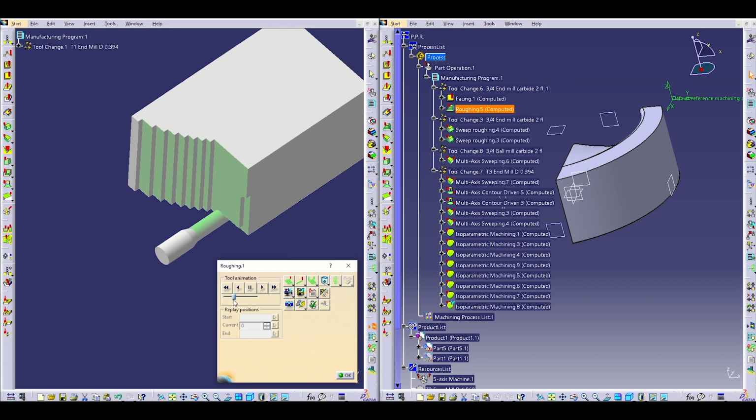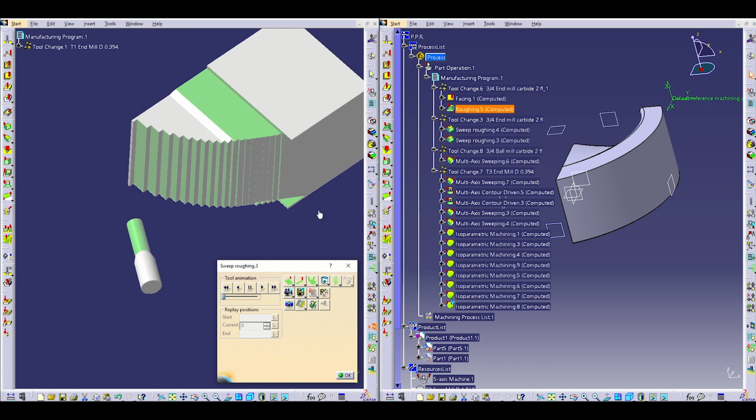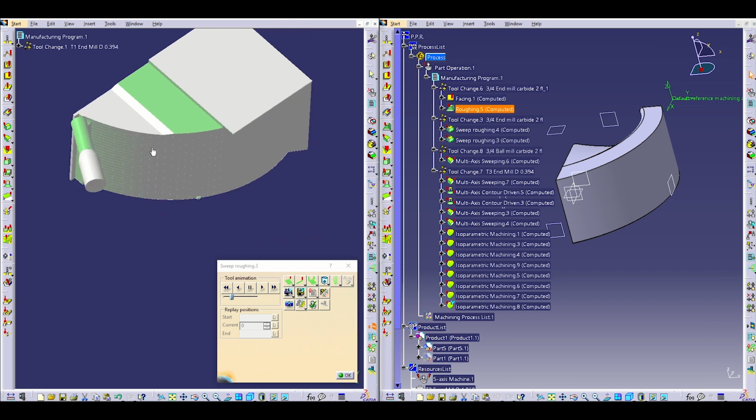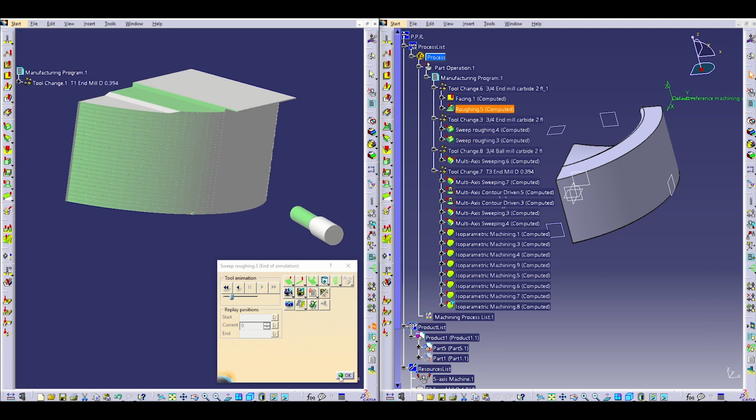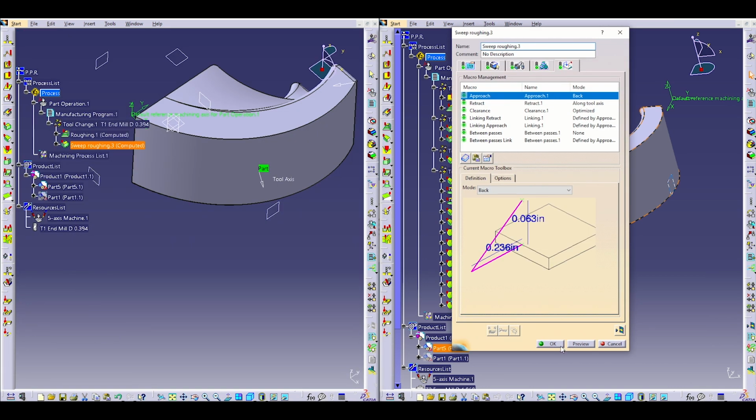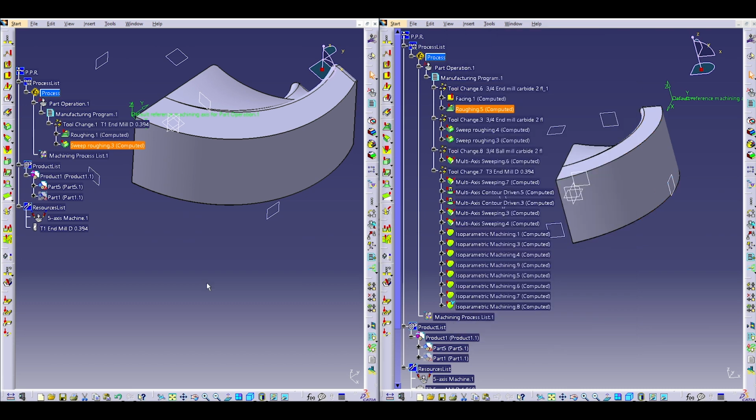So we do our video analysis here, ignoring the top. You can see it starting to rough it down as if it was regular roughing, but in 5-axis mode, making it a little more efficient. Pretty comfortable with that.